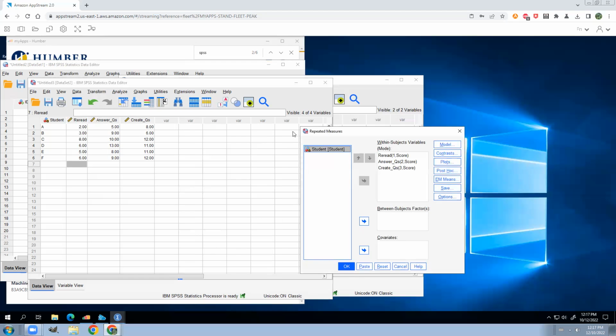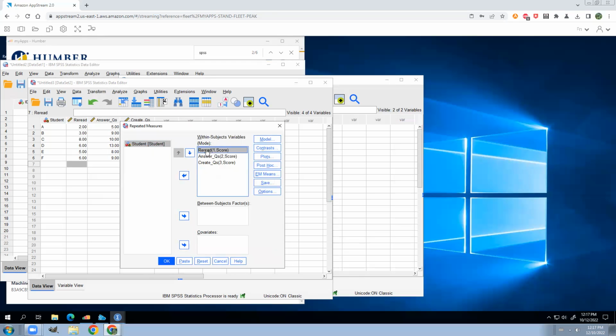So now we define, and I had already done this, so some stuff was already done. But when you get this to start with, what you should see is these, right? Blank, blank, and blank. What you're going to do is drag these over into group 1, group 2, and group 3.